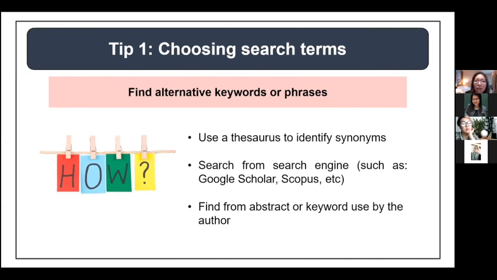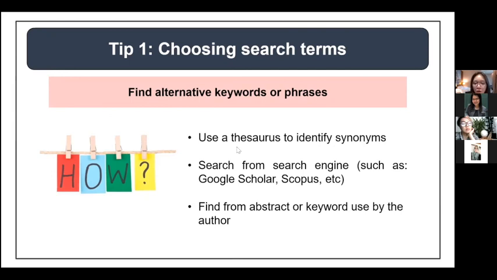So if I do an SLR paper on halal tourism, when I do the searching, I should also include the words Muslim tourism or halal-friendly tourism, because the more keywords you use, the more articles you will get in the end. Don't just depend on one or two. Try to find out what alternate keywords can apply to your topic.